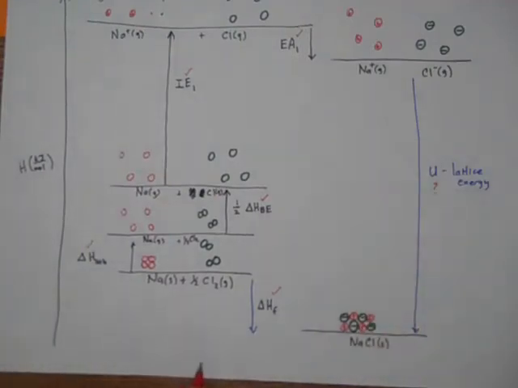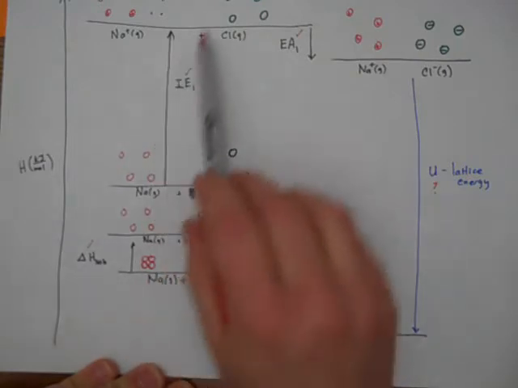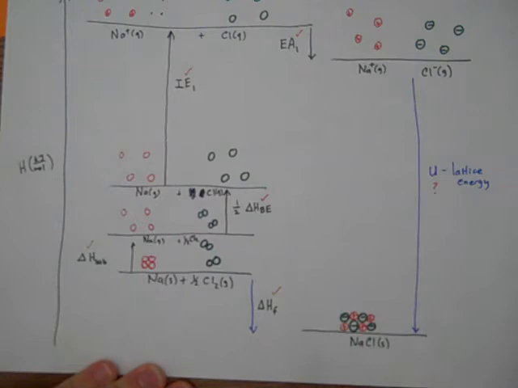This is the lattice energy. We're going to focus on this quantity, delta H of formation. That's what we know. We can construct another pathway that leads to the same place by going this direction. We'll write that down starting here. One way to get to sodium chloride solid is by doing this formation reaction. What's that energy change? Delta H of F.